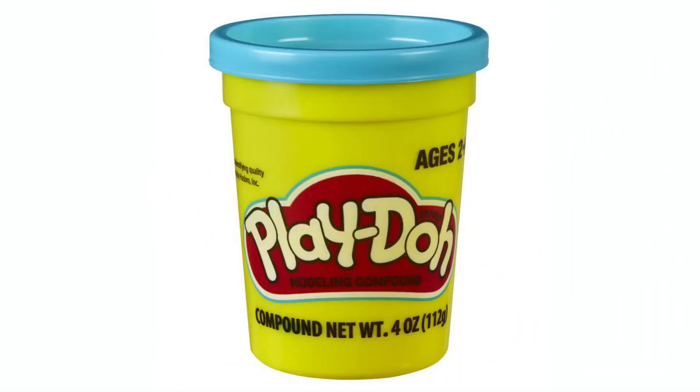Scent is much less common than all these other already uncommon trademark forms, but smells can be registered. There are maybe between 10 or 20 smells registered. The most famous one is the smell of Play-Doh toy modeling compound. Some other registered scent trademarks are often industrial — fluids for machines or engines where a scent is added to make it more attractive to users, but the scent isn't integral to the function of the fluid.